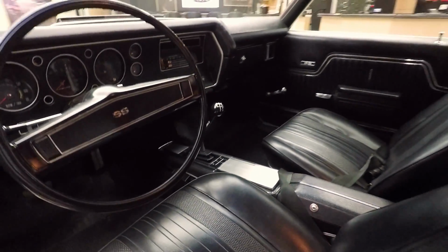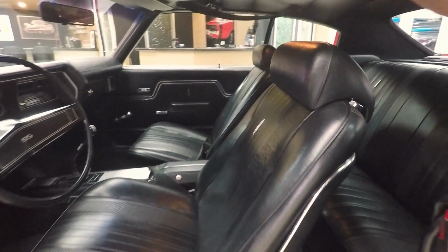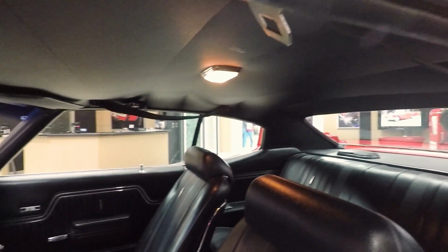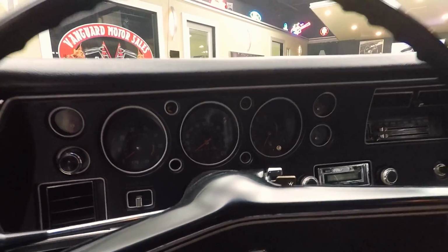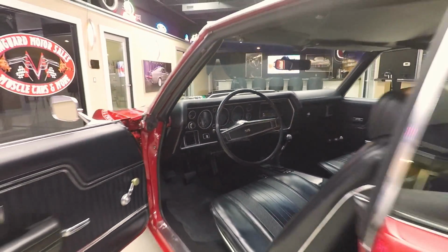We've got great looking upholstery on the seats, front and rear. Package tray in the back looks good. Headliner looks good. We've even got the shoulder belts, guys. I suggest you wear them. This thing gets up and goes. Gauge faces are nice and clear. Dash pad is in beautiful shape also. Just a gorgeous car overall, inside and out.